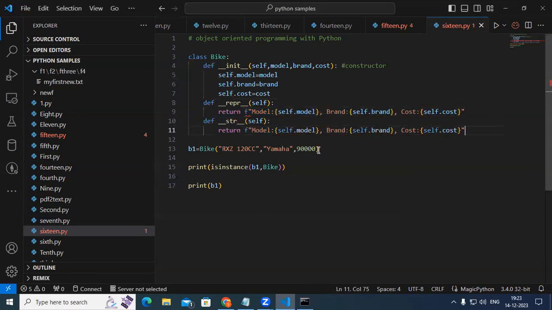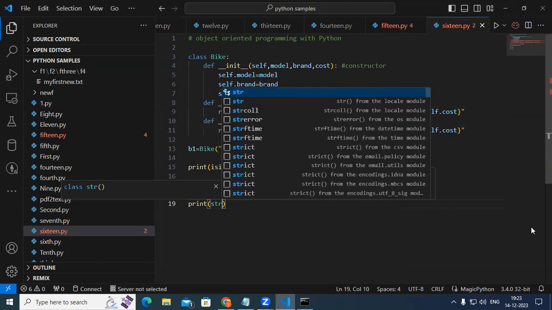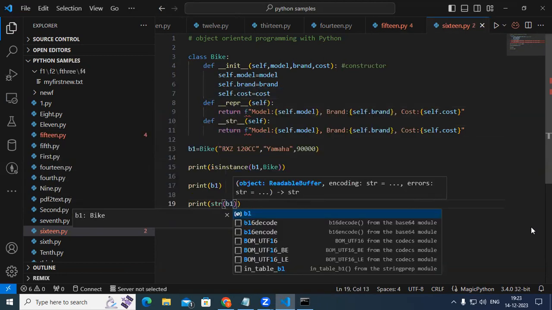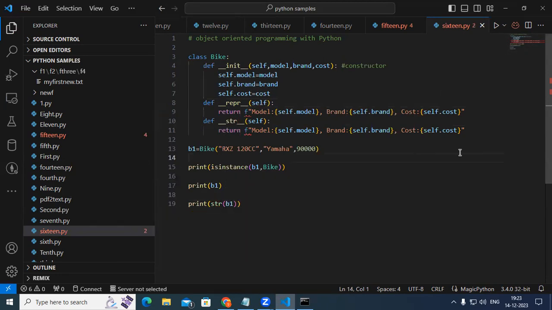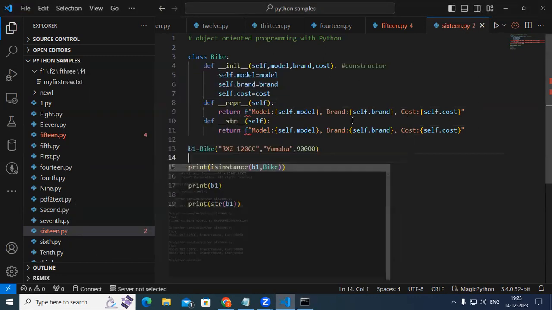Then print, here we write str followed by b1. What will happen? Let us see in this example. Try to execute this. It is printing the same thing in that case.